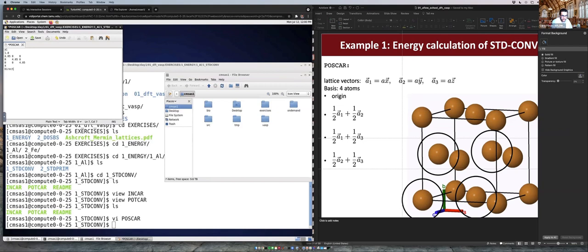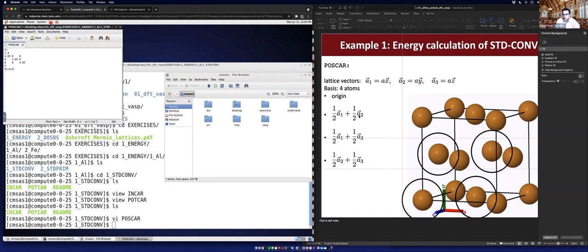It's going to become obvious when I specify them. But basically, the basis for an FCC standard conventional cell is going to have four atoms. These are the atoms here. I drew them out. So we're going to have an atom at the origin. That's this guy here. We're going to have another atom halfway through lattice vector one plus halfway through lattice vector two. Remember, it's pretty simple since they're defined with respect to x, y, and z. That's this atom here. Then we have another one, which is halfway through lattice vector one and then halfway through lattice vector three. Okay, so that's going to be, I think it's this guy here. Sorry, no, it's actually this guy sitting here, which is equivalent to one of the ones I've circled here.